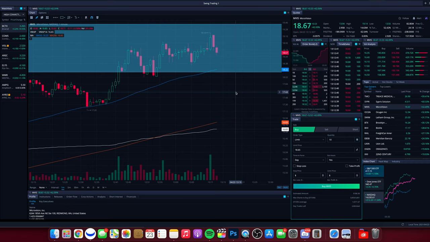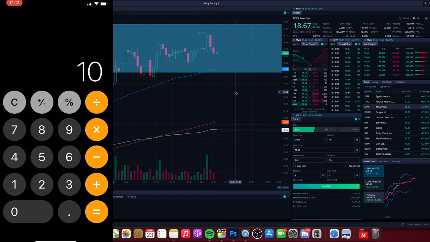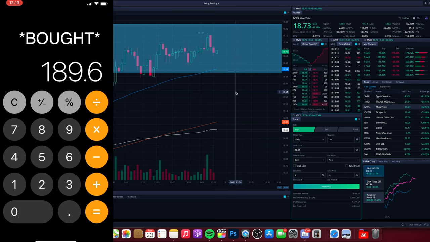And just like that, we got the fill. So now we can do the math on how much money we made on this trade. Then of course, subtract that 61 cent fee that it cost us to borrow those 10 shares. So if we do the math, we have 10 shares of MVIS and we got that at 18.96. So let's times that by $18.96. That's gonna be $189.60. Now we also have to take into account how much we sold it for. So we sold 10 shares for $18.65.